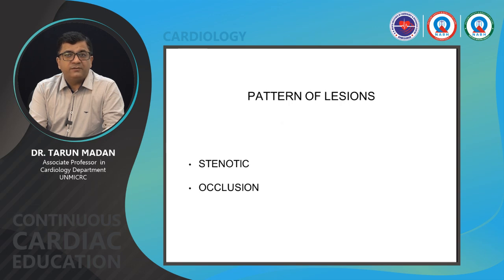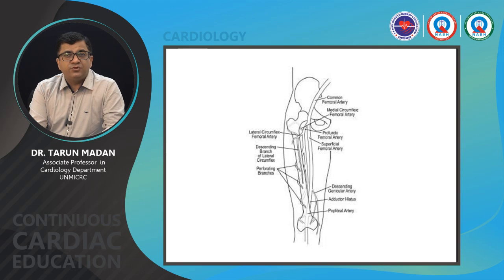So this is a normal anatomy which shows common femoral artery, which at the level of inguinal ligament just below the head of acetabulum divides into deep femoral artery, which is called profunda femoris artery, and superficial femoral artery. Superficial femoral artery is merely a conduit because it has very minimal branches and becomes the popliteal artery after it passes the adductor canal. And then popliteal artery trifurcates into three branches, which is anterior tibial artery, tibioperoneal trunk, which divides into posterior tibial artery and deep peroneal artery.